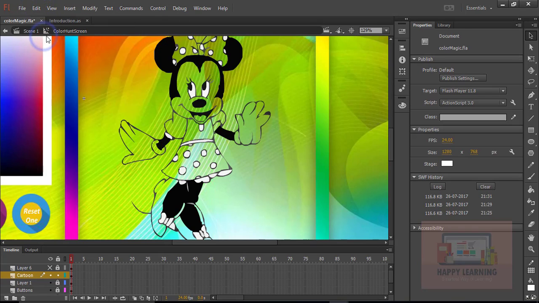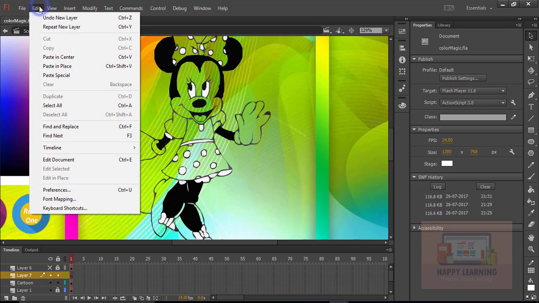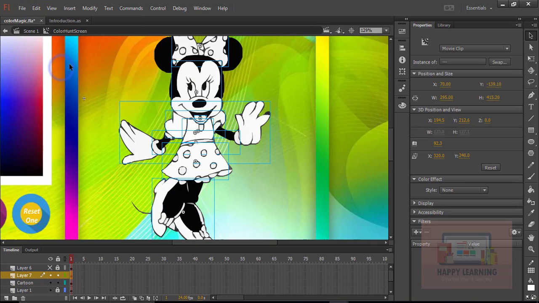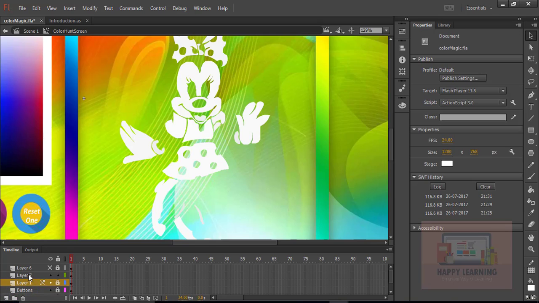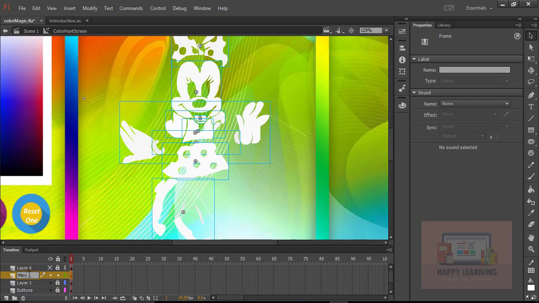Cool. So let's select all the symbols and just say cut, and let us place them in a different layer, because I just want to delete that outline. Let us create another layer and just paste them there, and let us name it movie clips, and then delete this outline layer.